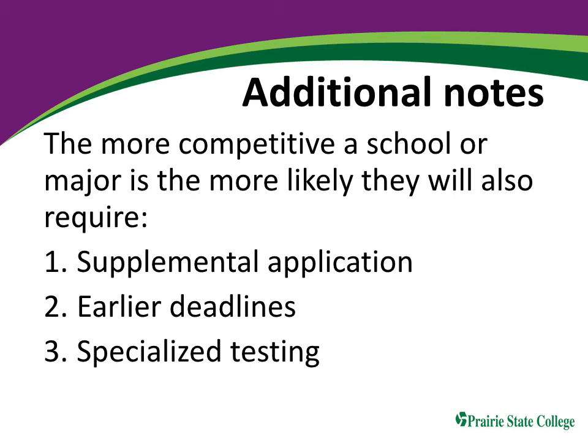If a school is more competitive or the major at the school is more competitive and has limited spots, they are more likely to have a second application in addition to the university application. They often call it a supplemental application. So if you're applying to a school like UIC for nursing, you may have to apply both to the university and also a second application with more information for the nursing major.